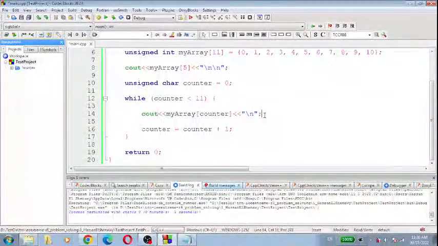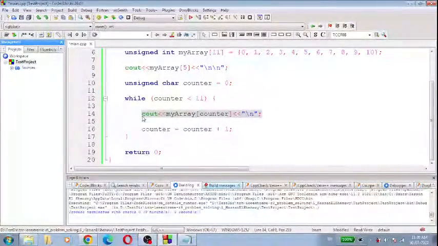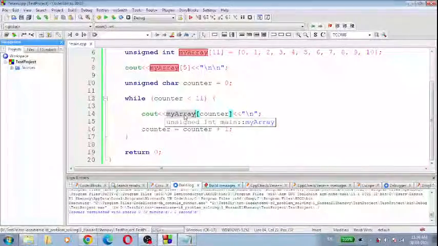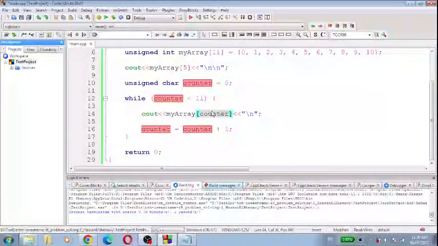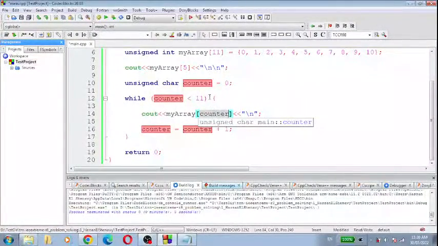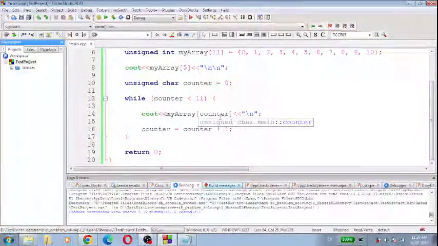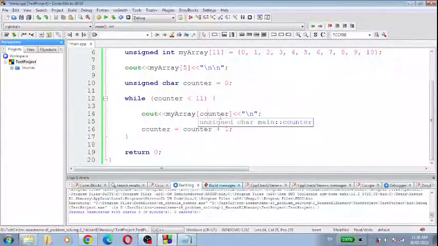Here I'm going to print the contents of my array on my screen actually. So here I have used my cout statement. Then I have used this to print each element. I have written my array, which is its name, then these two square brackets, with this variable, which is counter, I have declared here. So now this variable is going to be incremented by 1 at each iteration, or at each repetition actually. So I'm going to print the elements from the index 0 until I reach the last one.